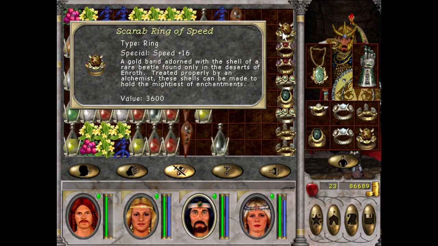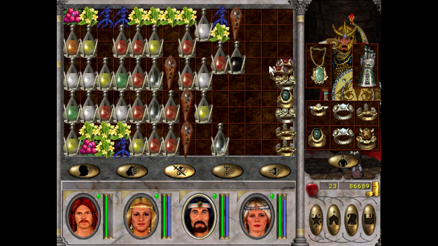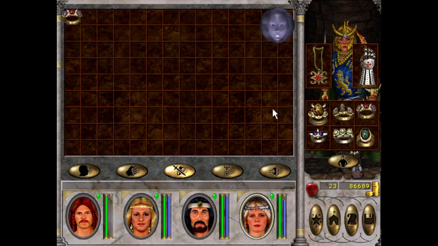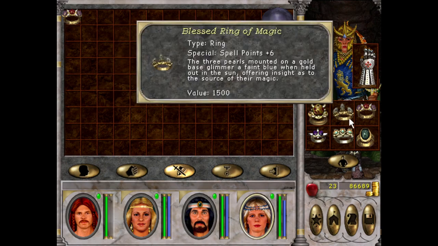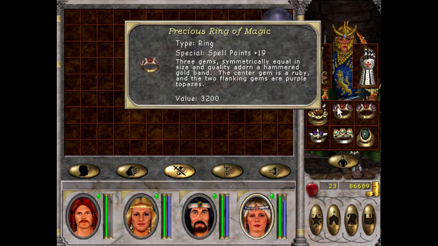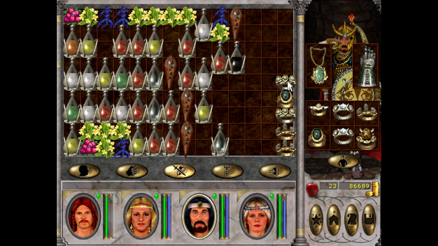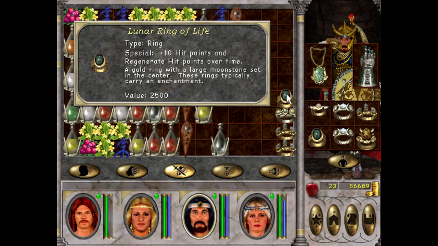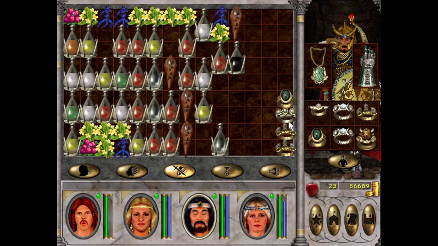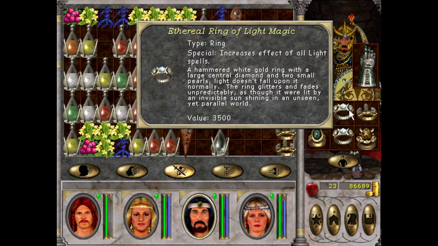There's no point for speed anymore because you can get armor class directly. Massive upgrade there, plus 13. Love to see it. I will sell that. Doesn't really do much anymore. Well, plus 10 hit points and regenerate hit points over time. Do you have that, Pedro?